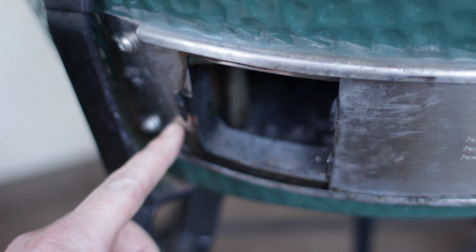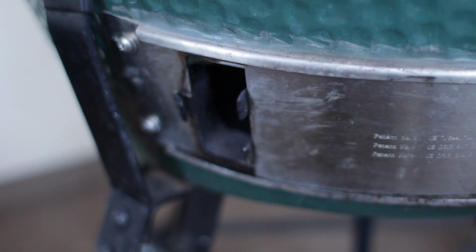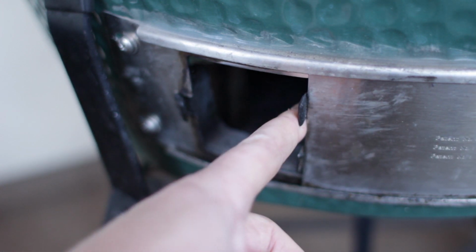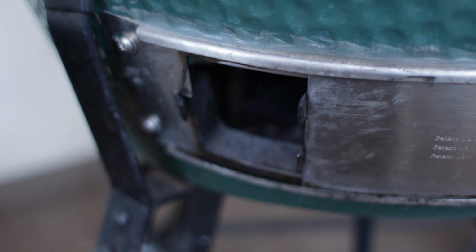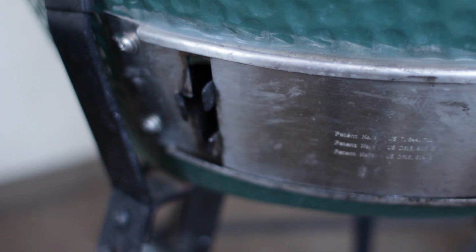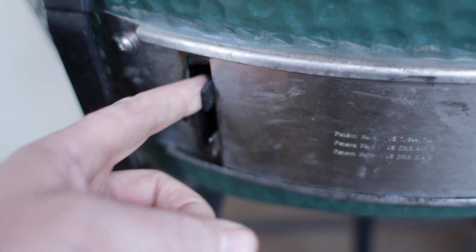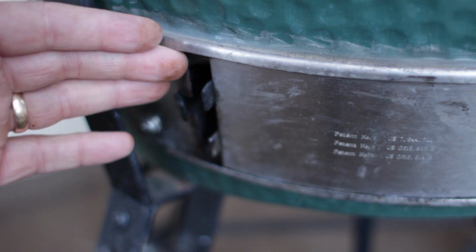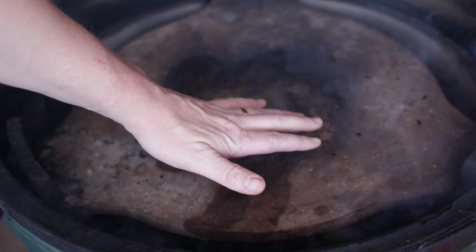Of course, the top vent is not the only vent that we have for this barbecue. There's a wire mesh that normally goes here that fell off a couple years ago. Don't worry about that. What I'm going to do now is also close this down to about a half inch. That's good there. We have good airflow going in here, up to the charcoal that's lit, and out the smokestack. Now you can see a slow smoke coming up, not too fast, nice and slow. That's what we want to see.